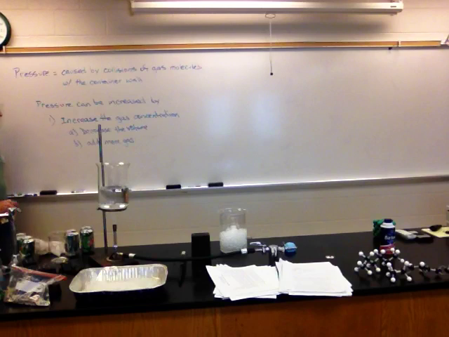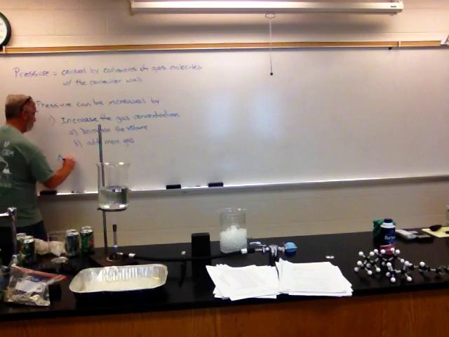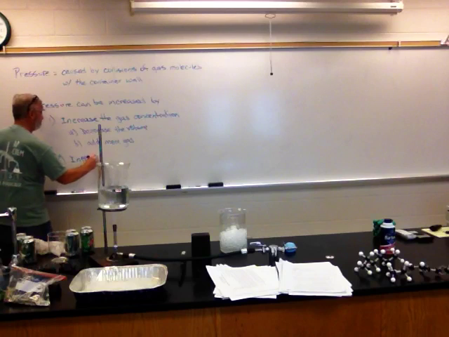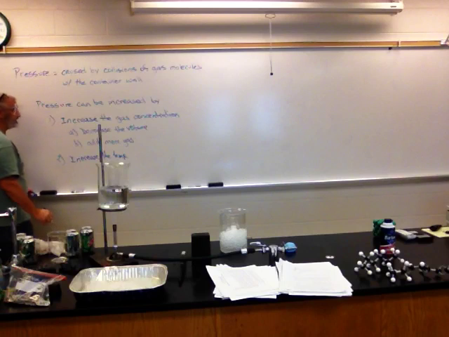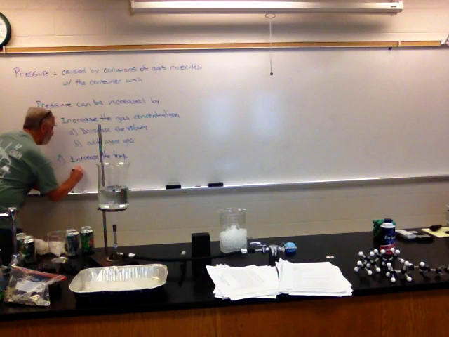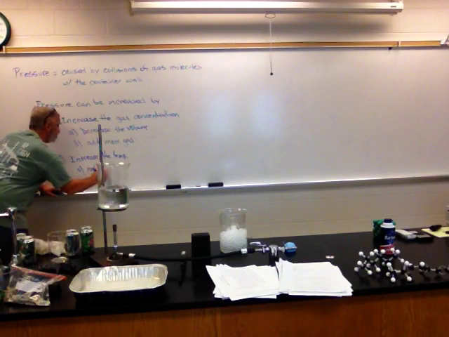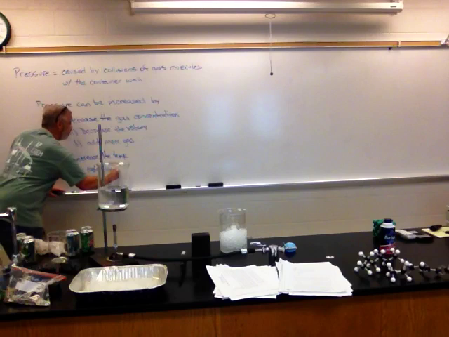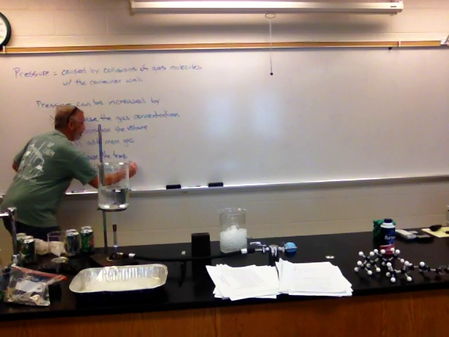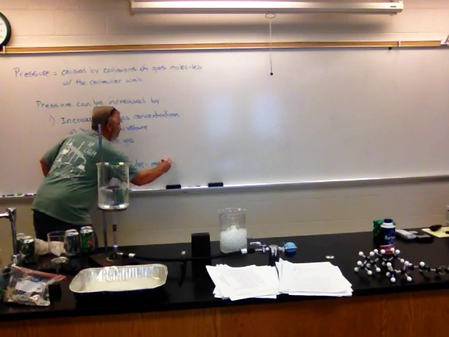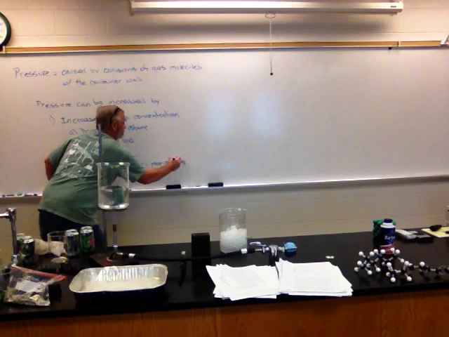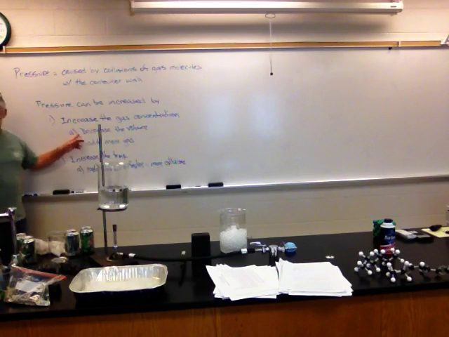Okay? What's another way we can increase the pressure? Increase temperature. We can increase the temperature. What does that do? Okay, so molecules move faster. So what does that do with the number of collisions? I'm just going to abbreviate: equals more collisions. More collisions means more pressure. Increase the concentration, more collisions, more pressure.